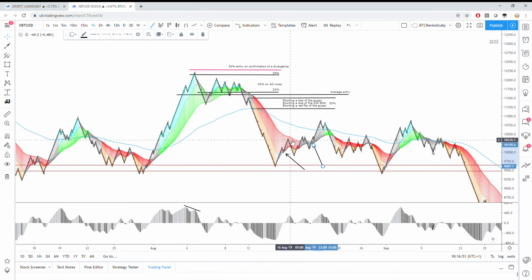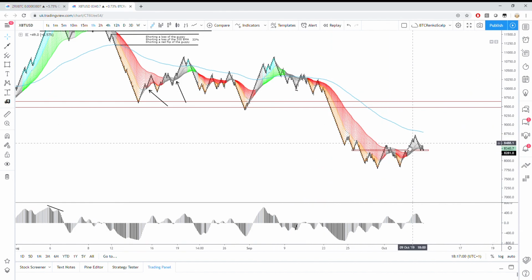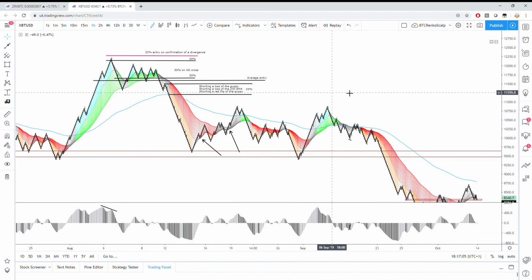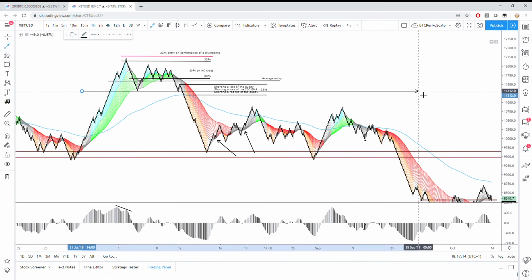Now, if you have the discipline to hold this position, then obviously you could have kept this position in place from here, from this short at 11.5k, and you could have held it down to where we currently are at 8.3. Okay, so that is possible, but it requires a lot of discipline in order to do that. You could look at this and you could say, well, here's the area that I now don't want compromised. Okay, because this is the former support area, so I'd expect this to act as resistance. So you'd have your stop up here.